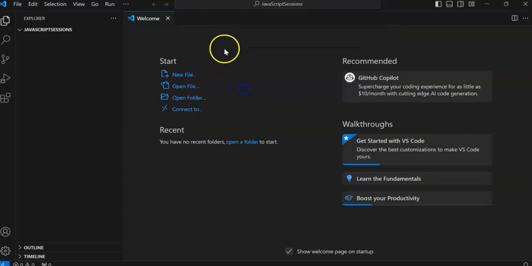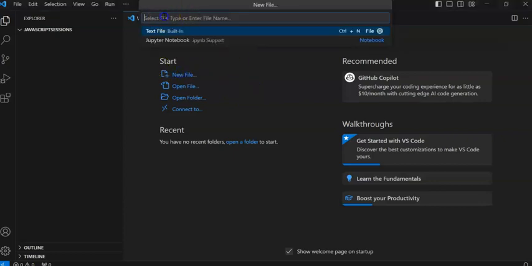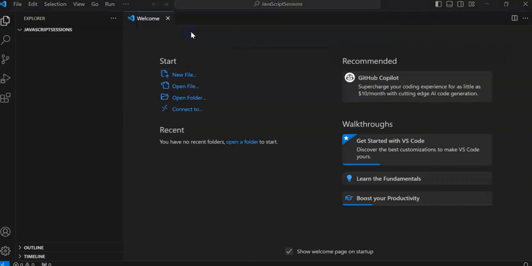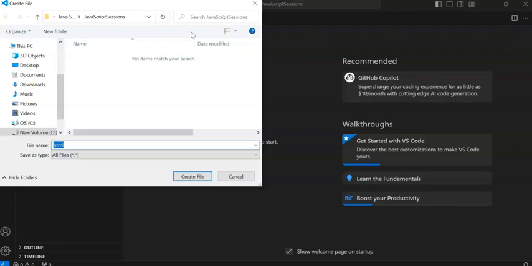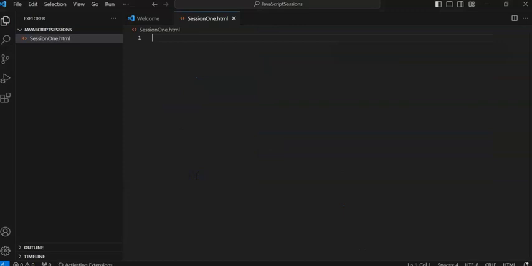Here it will ask which file type. I'm going to add an HTML file, create HTML built-in. I'm going to write session1.html, create file. Session1.html created.